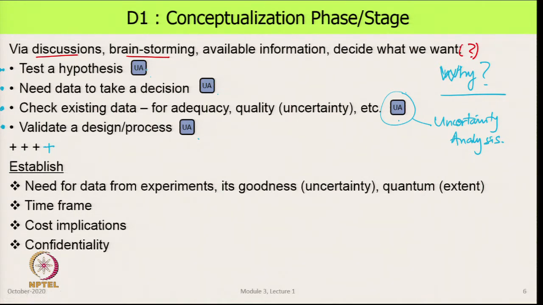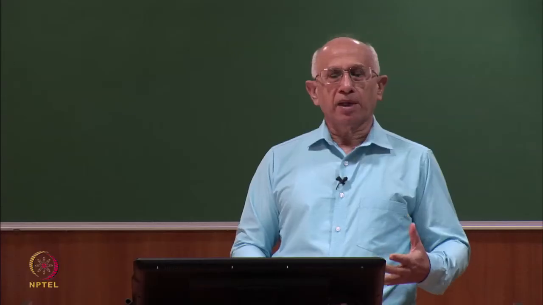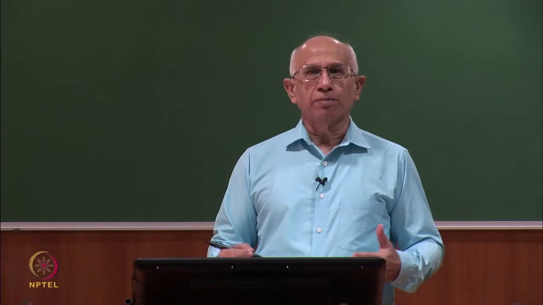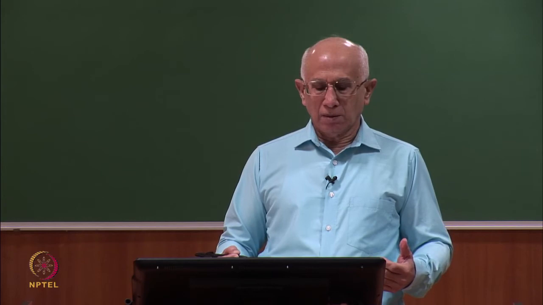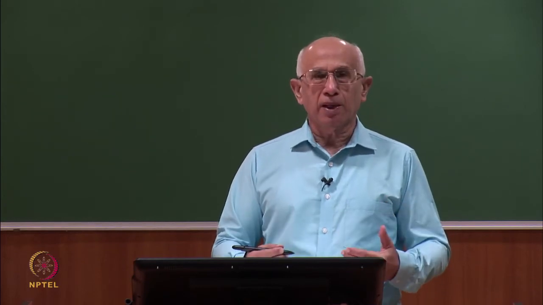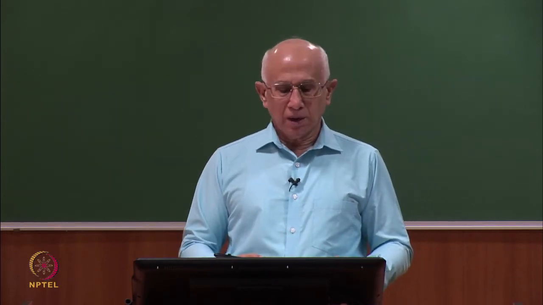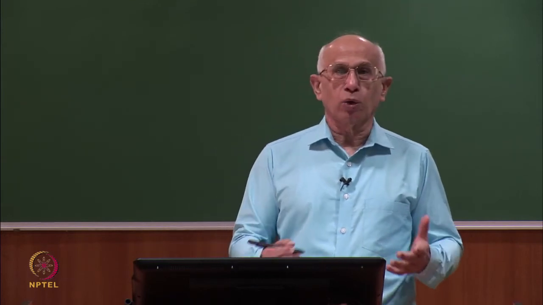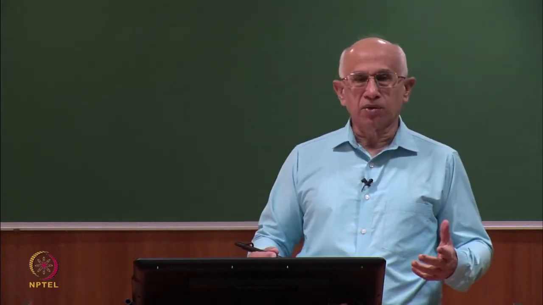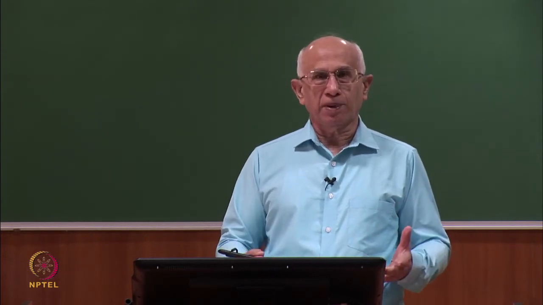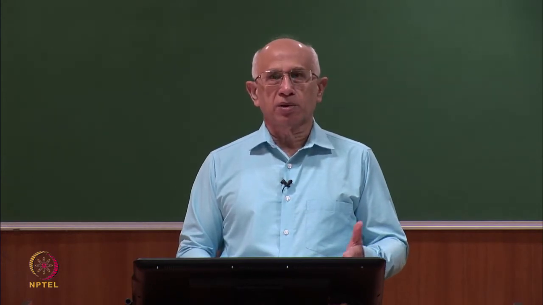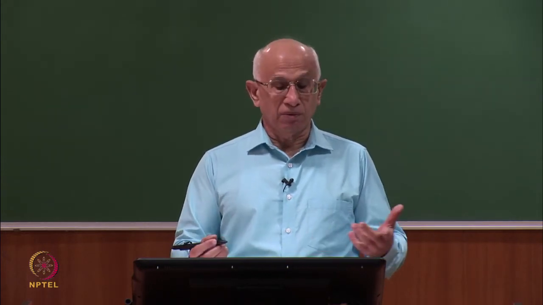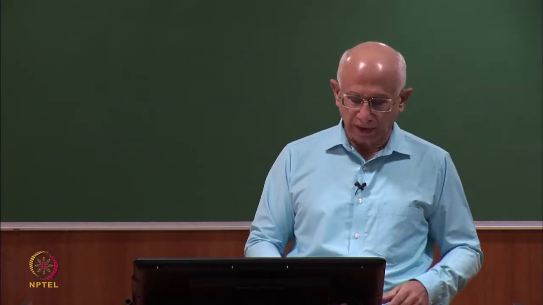If I have to test a hypothesis, I must have some idea that if I have something today and I am making a modification of something, what is the improvement that I am expecting? If I expect a 5% improvement, is my uncertainty in the measurement much finer than 5%? If so, then only can I say yes or no to the test. If the uncertainty itself was plus minus 10% or 20%, it may be quite meaningless to say that I want to test this hypothesis when the uncertainty in the measurement itself is very large. We may not be able to do the experiment.